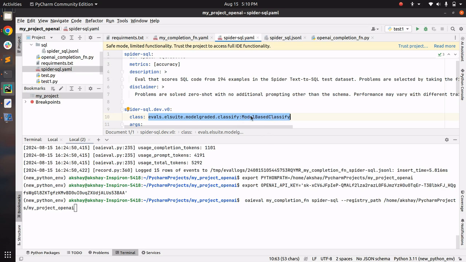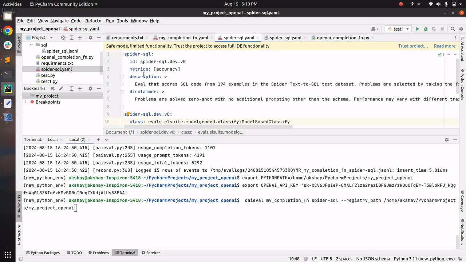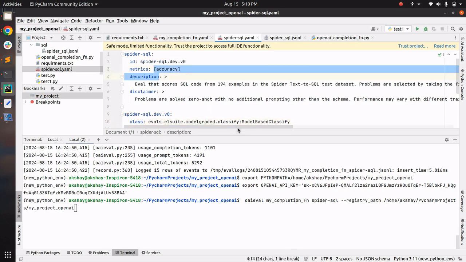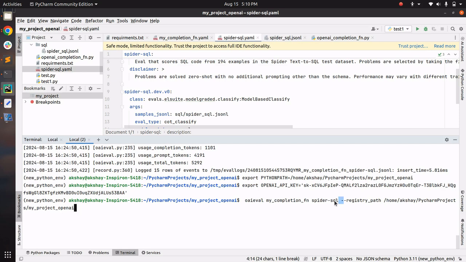I would recommend using the model-based one, but it also depends on what kind of task you want to perform. Since it's text generation, it should be model based. Metric: accuracy. Now we have to register that path as well. So we are providing this particular project's path, where you store all kinds of files and variables in the OpenAI evals memory. This is the argument you will pass at the end.